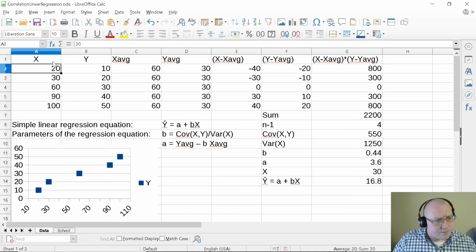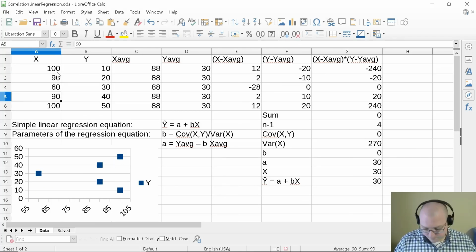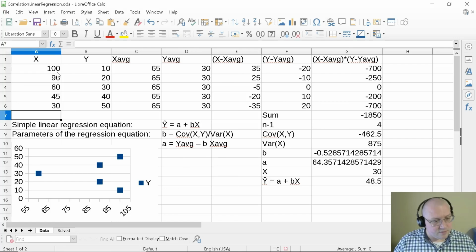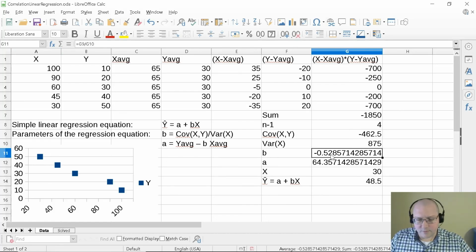So with this example, you can change values of x and y. For instance, I'll change this x, and as we change values of x, the parameters change. We now have a negative slope, and our y-intercept is relatively higher.